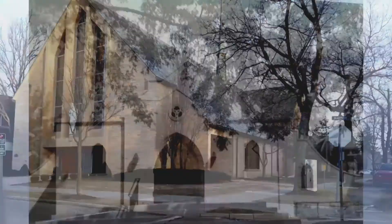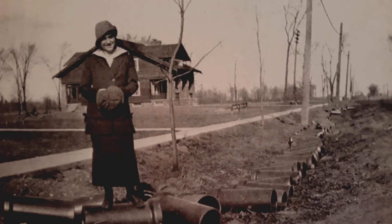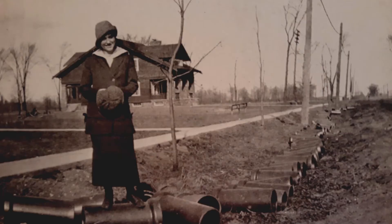Holy Name Church was begun in the original structure in the 1920s. Around 1913, other improvements were coming to Birmingham — in October of that year, sewer crocks were delivered and they decided to put in sewers, which was another important development. Before that, people had to rely on outhouses, and at the time there was really no wastewater treatment; the sewers probably went directly to the Rouge River. There was also talk of putting a sewage lagoon on Adams Road, which fortunately did not happen.